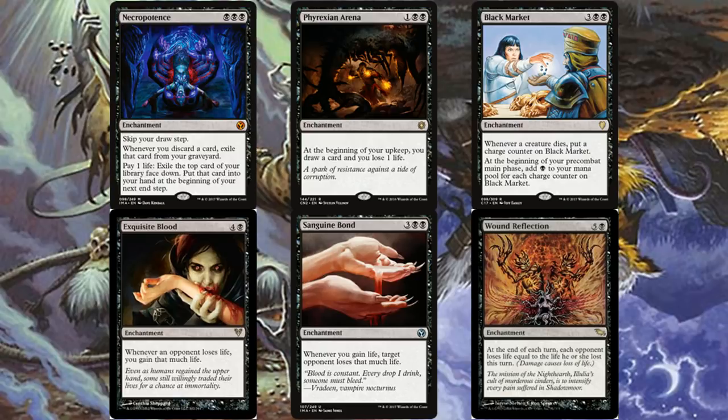Like I said before, a ton of X-costed spells, a ton of mana sinks, fits in perfectly with the deck. Exquisite Blood, we're going to make our opponents lose a lot of life. Whether it's damage or life loss, it doesn't really matter. We're going to gain a bunch of life. And since we play Exquisite Blood, we might as well play the other combo piece, Sanguine Bond, so that we can go infinite and knock players out of the game a lot easier.